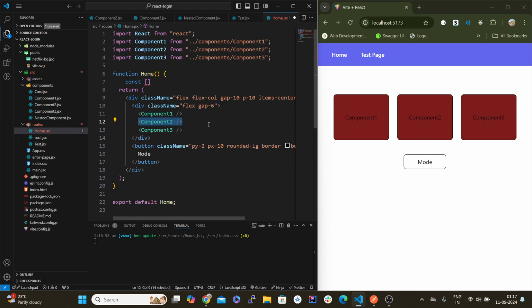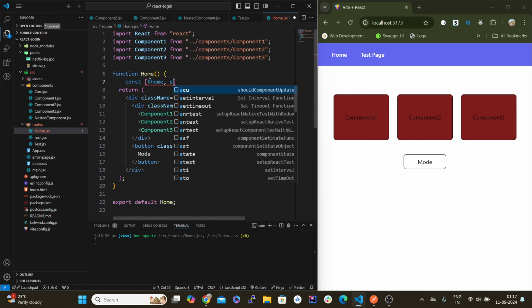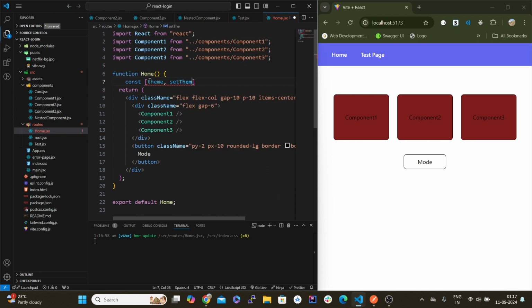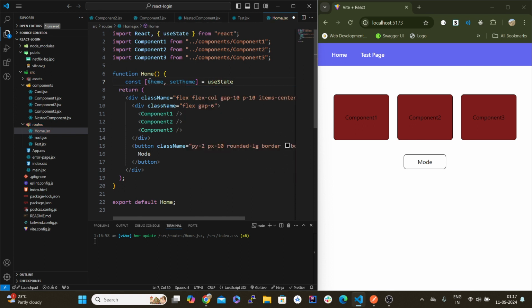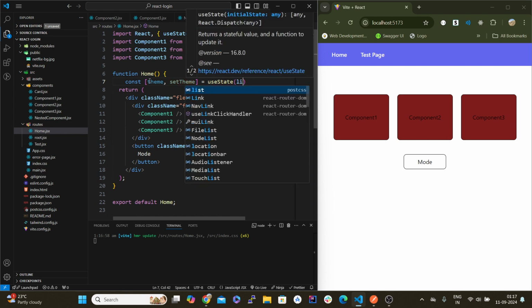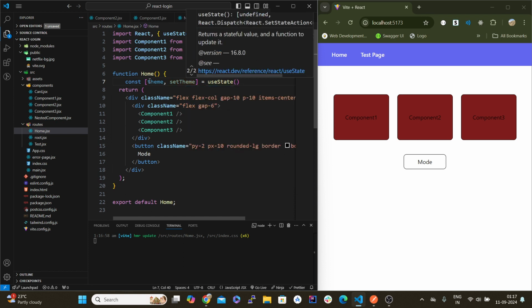So just to be consistent, we'll name our state theme as well. Theme, setTheme, useState. And let's give it a default value of light string.